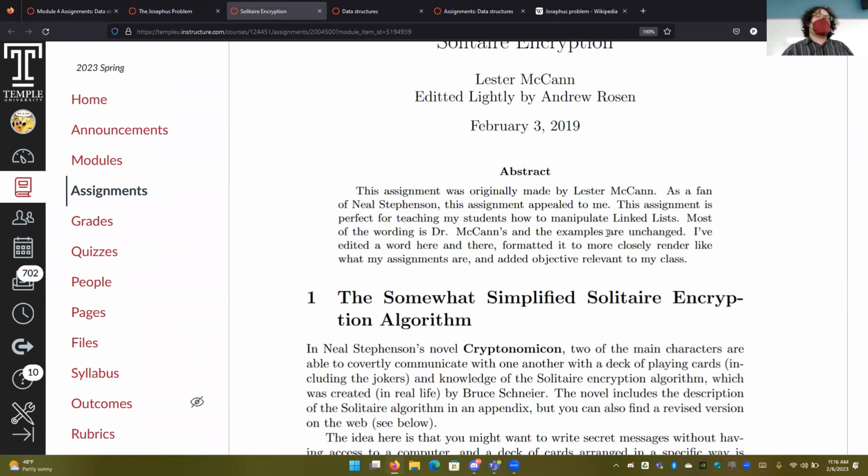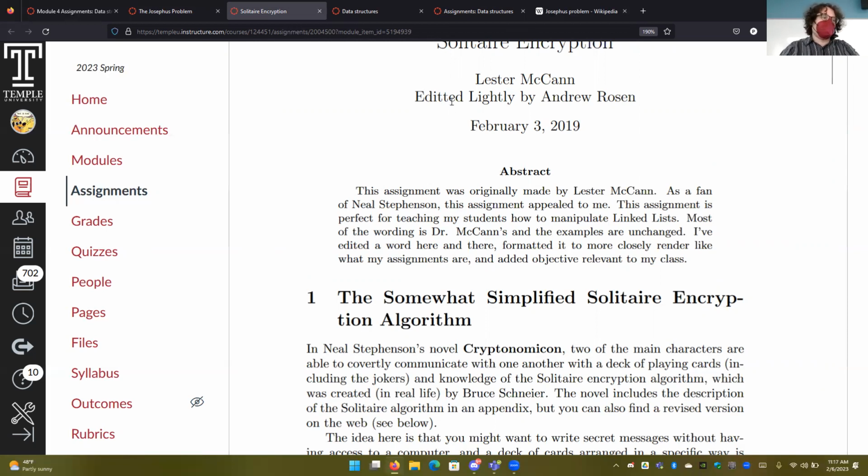MMORPGs, essentially virtual currency, the Russian mafia, Chinese gold farming. In MMORPGs, it's not farming for actual gold, it's farming for virtual gold. It's a real thing. It touches on a lot of stuff. It's a very good book.